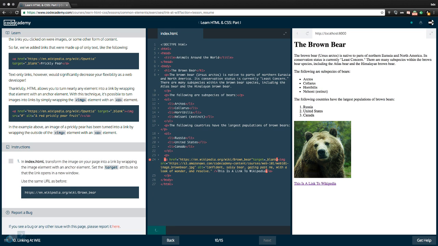And run. Oh god, why? There's so much red. Something went very wrong. We've got our href. The target is blank. Oh, the target. That's why we missed the quotes the first time around. That's why it didn't work in the last section. Oh, look at that. Run. Still wrong.